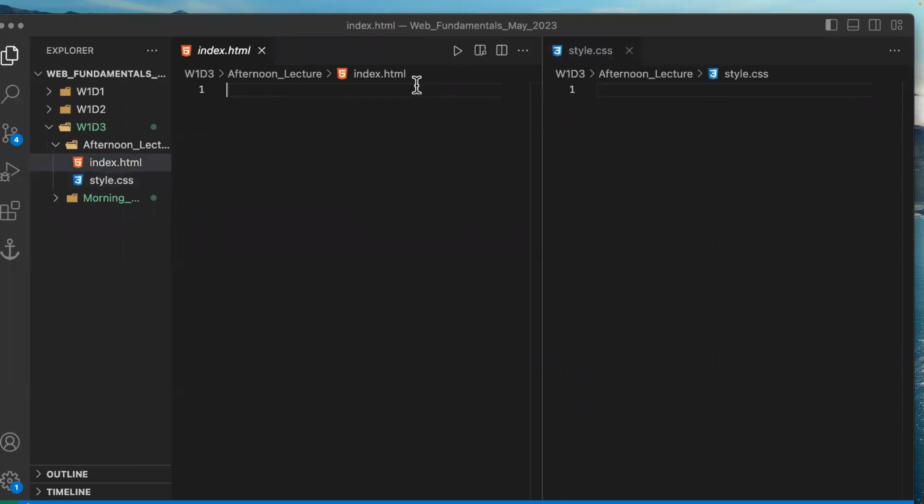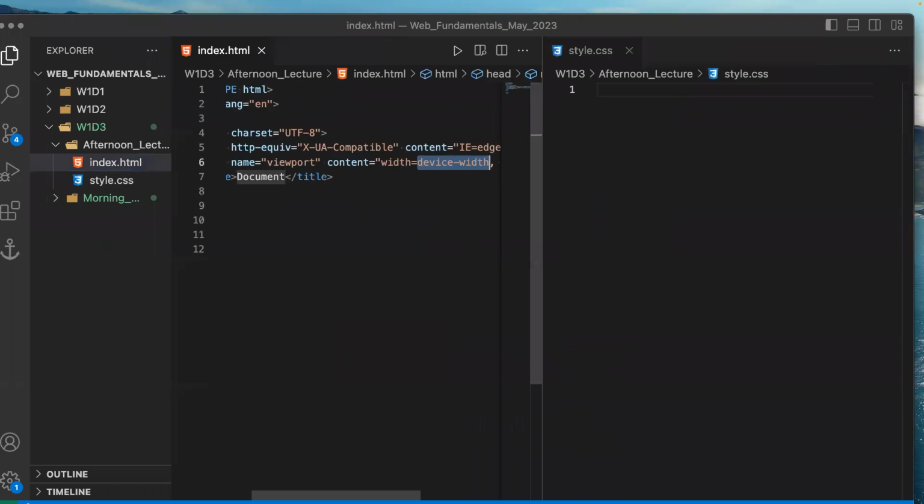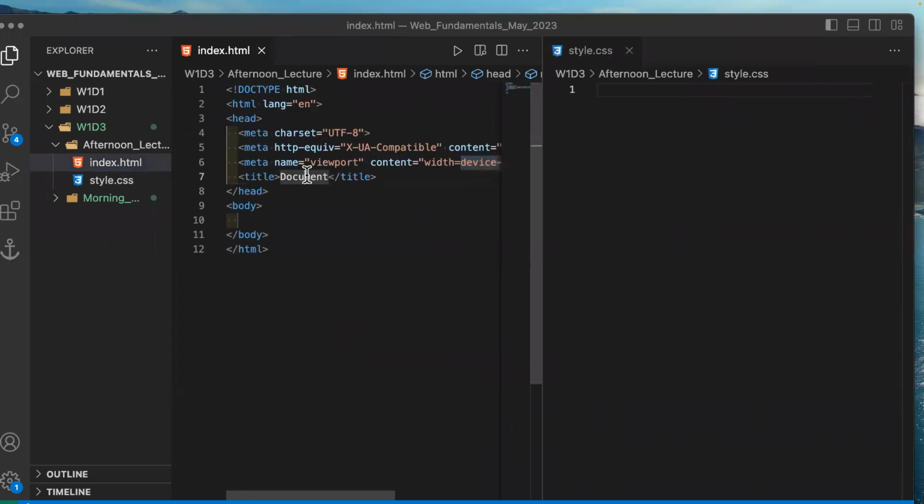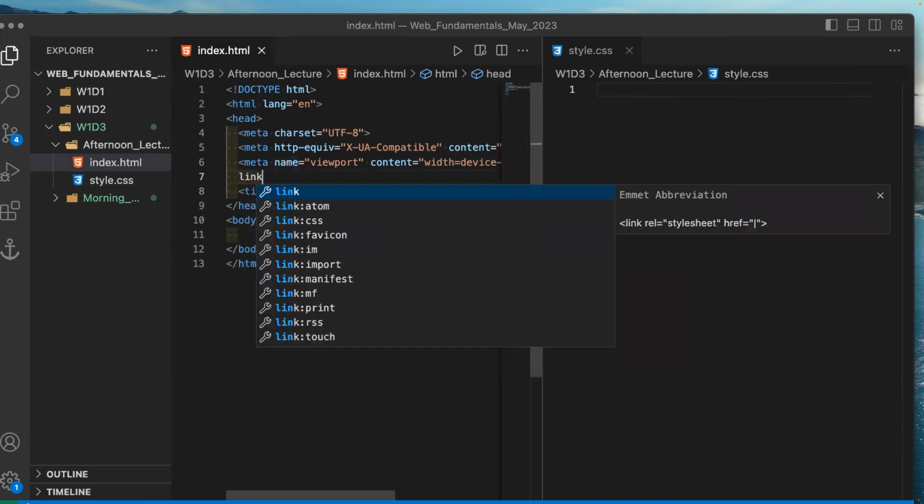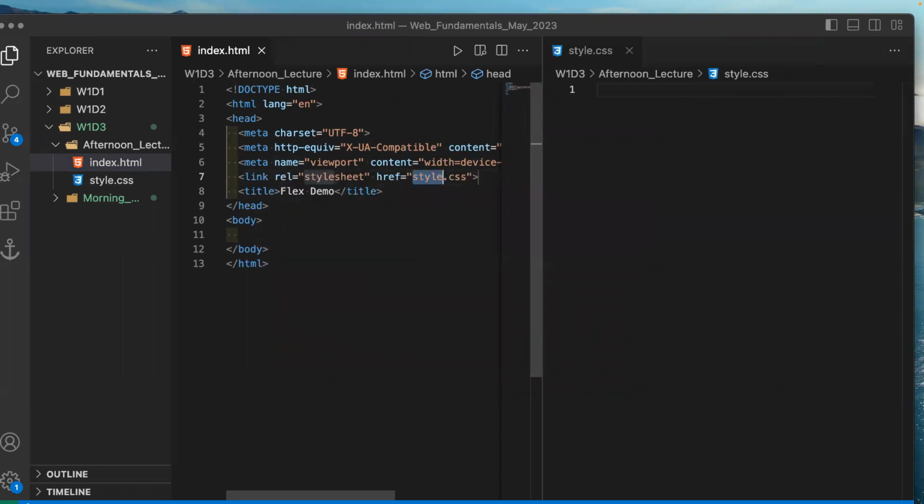Okay, so here let's create our HTML page. All right, and we want to link to CSS. So we'll say link CSS.